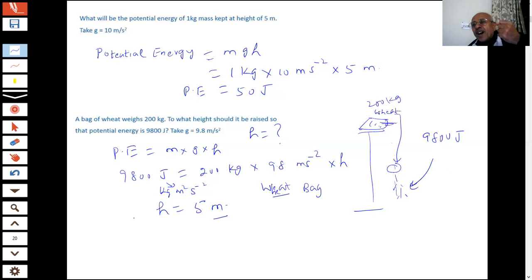So work and energy, you said they are interrelated, student. Work has to be done, and when work is done, the energy will get stored in the body. And without energy, work cannot be done, students. Got it? So important relationship, work and energy. Every time we are talking of that, students, see, such an interesting topic it is.